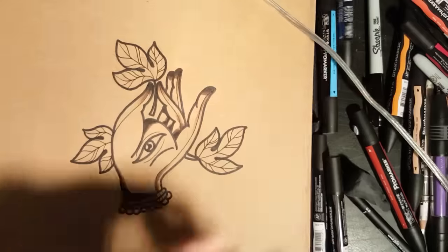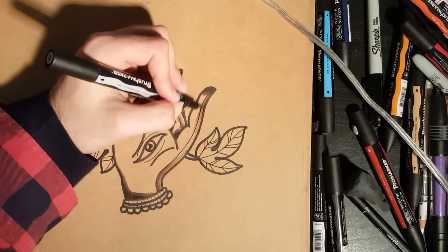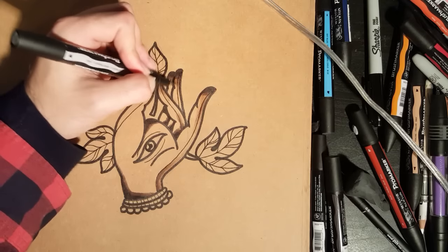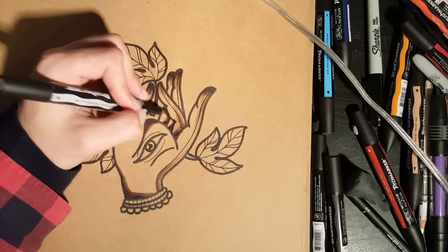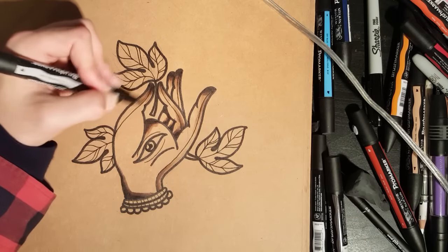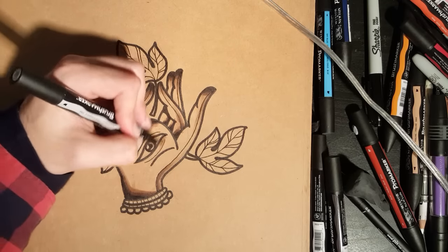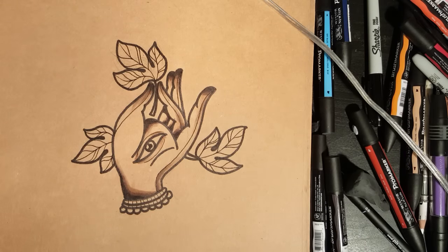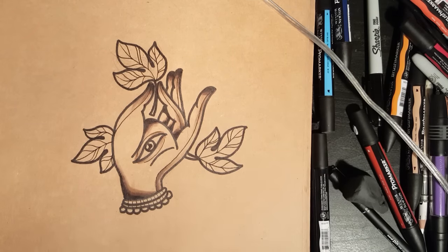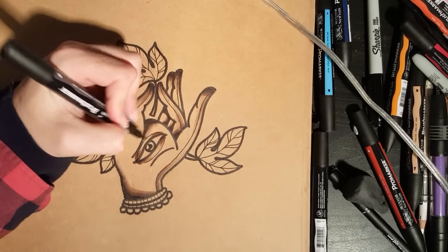Going into a light grey now, just blending that completely out. Now as it dries, these will pretty much fade to nothing, so you get a nice smooth blend. Just going to put a little bit on the side just here, and a little highlight just in the centre. Coming in with that darker grey — just there and there and there, a little bit just around that loop.